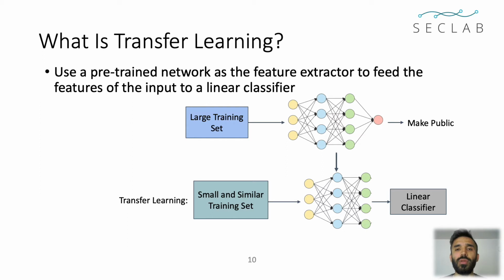In transfer learning, we have a large neural network which was trained on a large training set. We fine-tune that neural network on a small but similar training set. This fine-tuning process, named as transfer learning, is usually done in two ways: linear transfer learning and end-to-end transfer learning. In linear transfer learning, we only fine-tune the last layer of our network, our linear classifier. But in end-to-end transfer learning, we fine-tune all the layers of our neural network. And we call this second last layer, the blue neurons here, as our feature layer. And this layer and the layers before that are called the feature extractor network. And we denote this feature layer by F or phi during this talk.